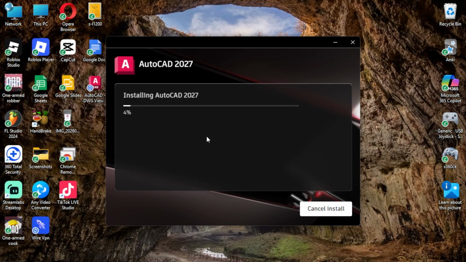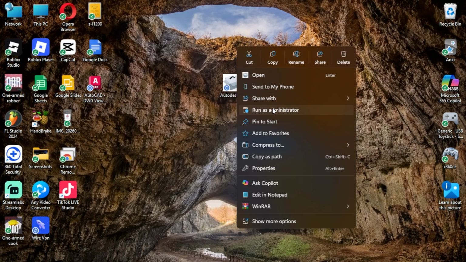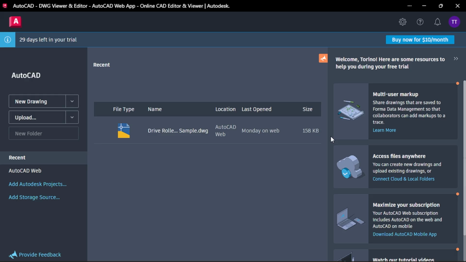And that's it. To fix AutoCAD installer requires elevation error, you must first go to your download folder and find the setup file. Then you use your mouse menu to select Run as Administrator to give the file extra power. Next, you look at the warning box and click the Yes button to confirm your choice. Finally, you follow the standard setup wizard screens until the installation bar finishes loading completely.